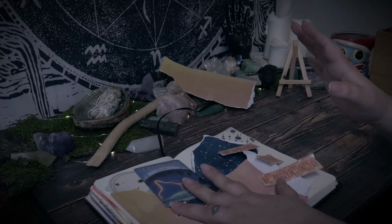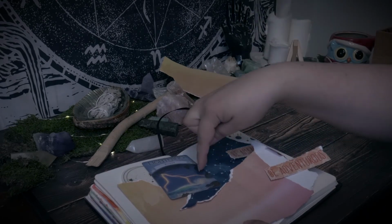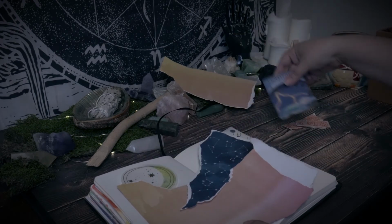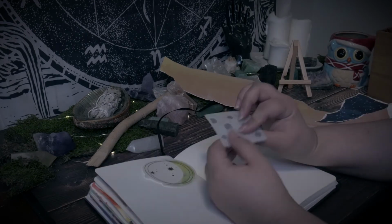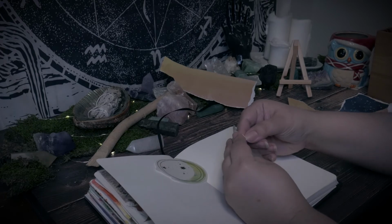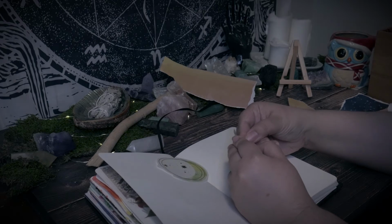So let's start doing that, and let's deconstruct this. So the top layer is going to be the card, and then these. And then these are kind of stuck together. So we're going to start with these, with the bottommost layer. So if you were doing watercolor or pencil crayon or any kind of medium directly onto the paper, you'd probably want to start with that.